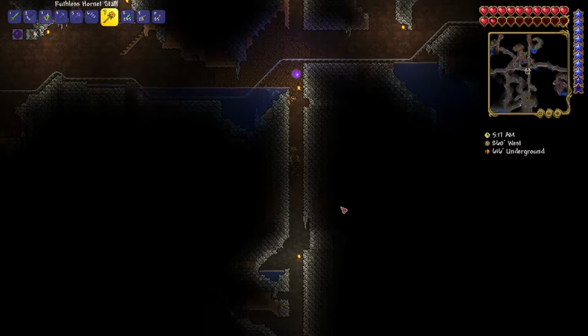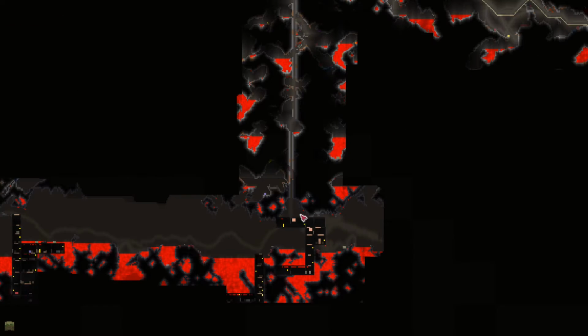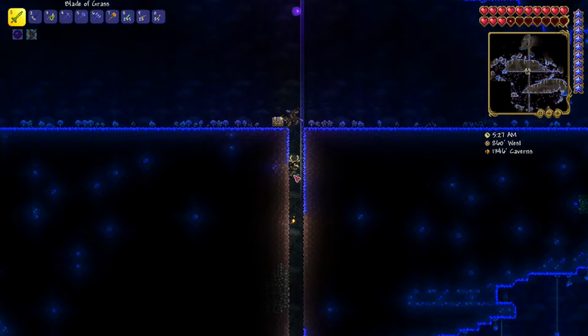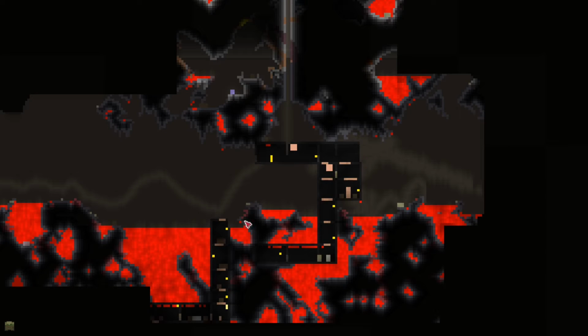And what I want to do this episode is make some new armor and some new weapons. And to do that, we need to get to the underworld. We built this hell shaft so we can get really easily to the underworld, and we're gonna mine some ore.